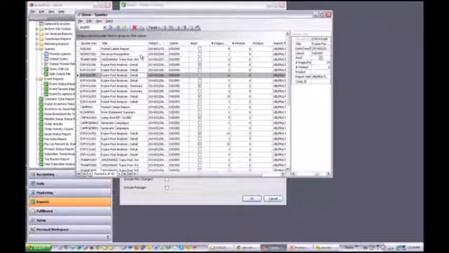Some of the other reports, like there's a revenue recognition report. They just run, and these are hard copy reports that are typically in printed form, but you can take these and just email them, email a PDF copy to a manager or to anyone that needs to look at it.